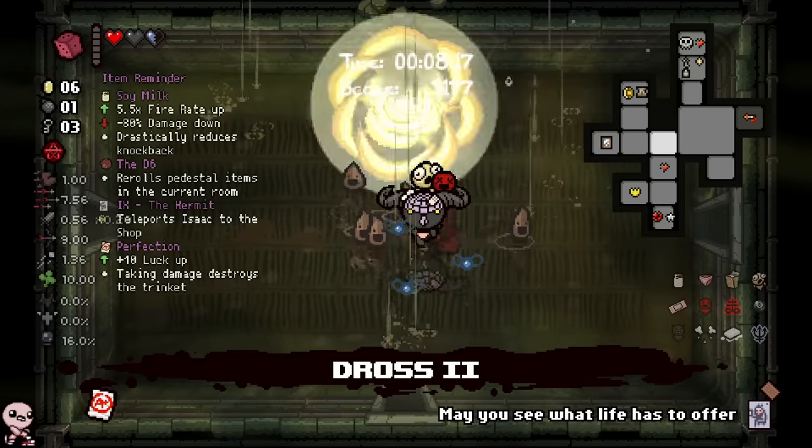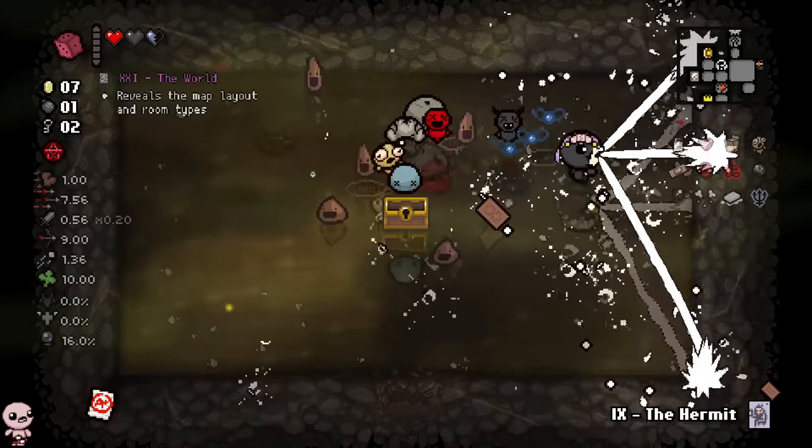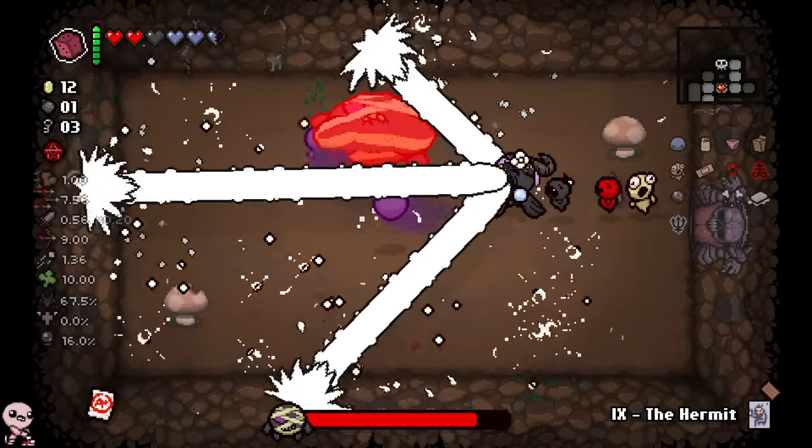Maybe this is a secret room? Nice, I guessed it. Nice, it's a golden chest. Nice, it was a secret room reroll that I didn't get. It's flight, actually. I'm gonna just take it. We find our boss right away. Let's save some rolls and just go fight.